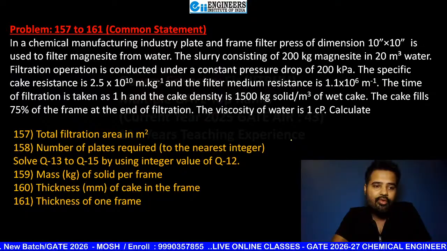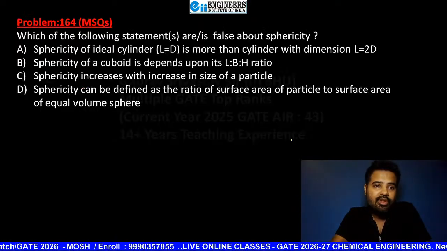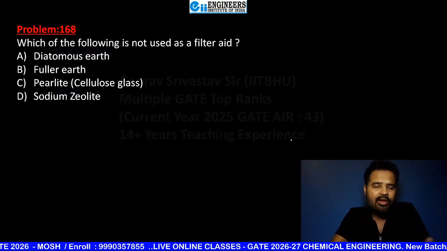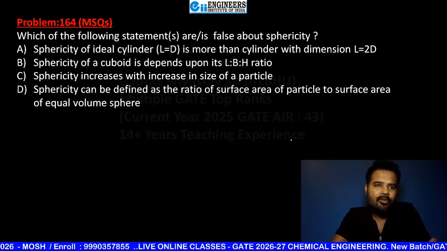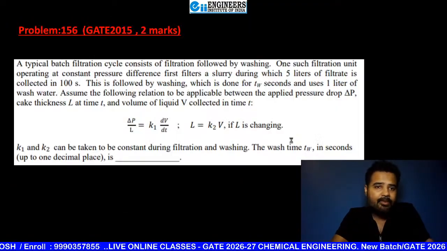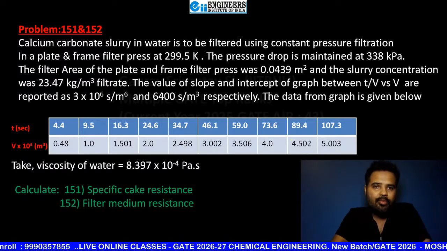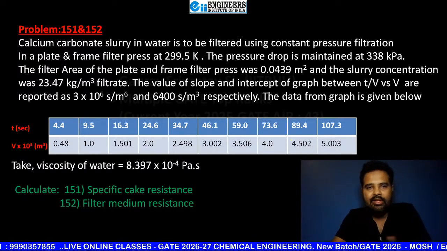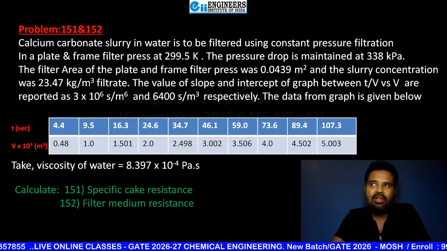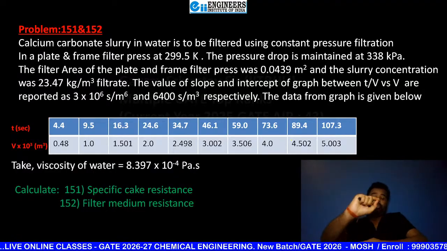These are homework questions: 157, 58, 59, 60, 61, then 62, 63, 64, 65, 66, 67. Then five questions, a small one from previous topic, and these from this topic some PYQs. Remaining PYQs I will also share as a PDF in your Telegram group. Apart from these, जितना यहाँ लगा लिया, few more PYQs are there, approximately 17 to 18 more questions. I will share that PDF in your group.